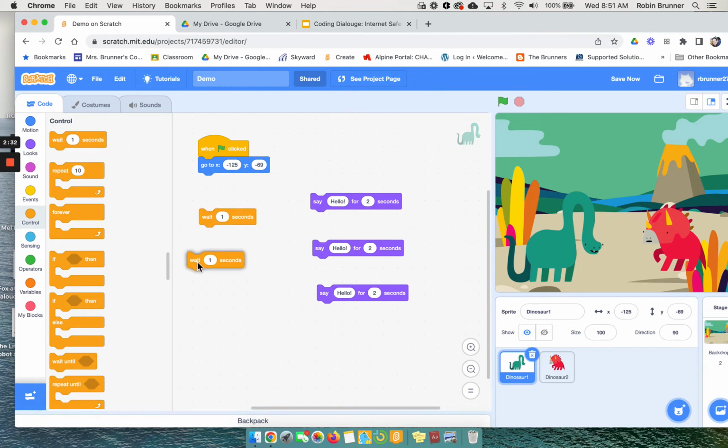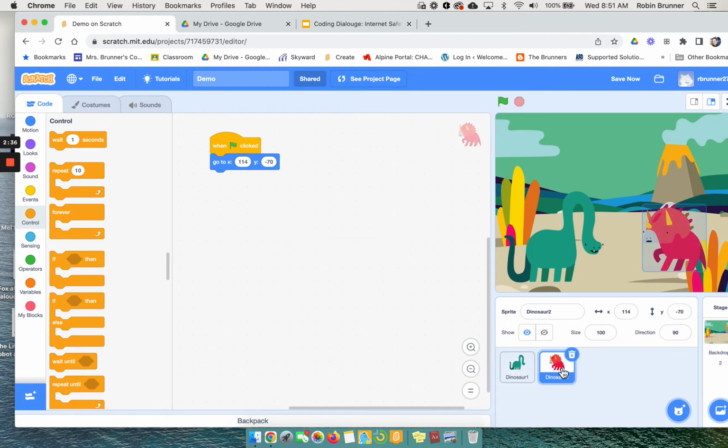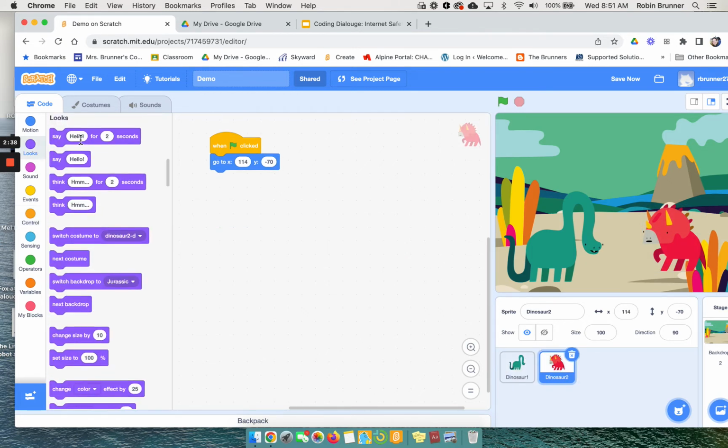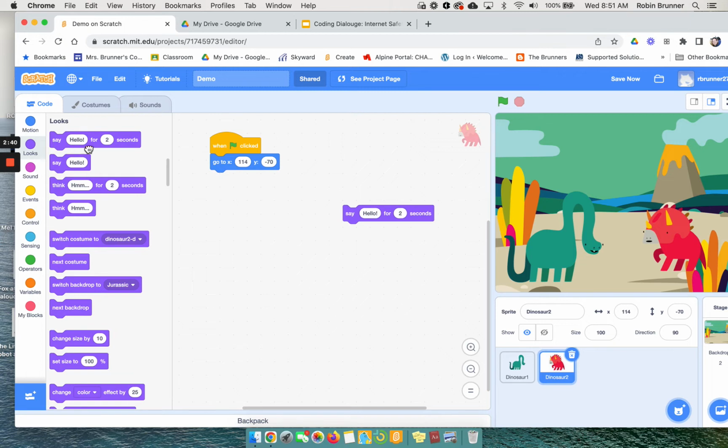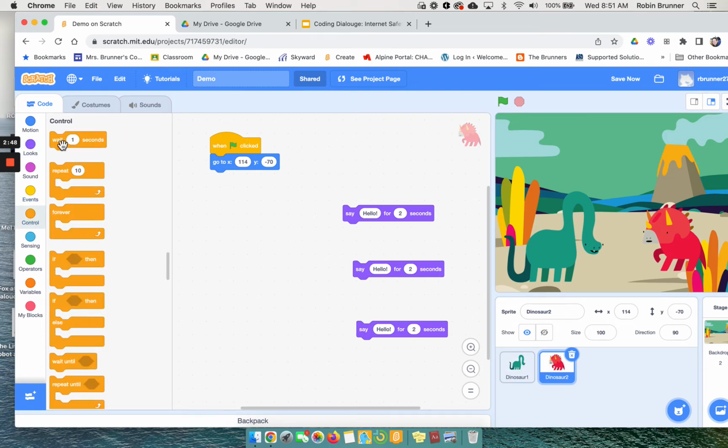So I'm going to bring out several of those too. Then they're already there. And then I can do that same thing on my next character, bring out several. You can switch back and forth. This is just something that I like to do if I'm going to be doing a conversation, but you could switch back and forth each time as well. I may need more, but let's just start with that.